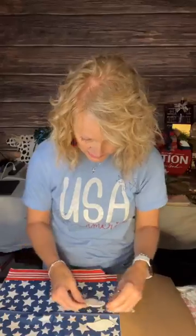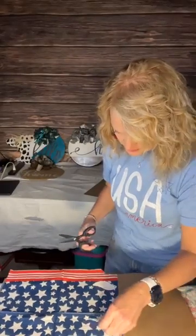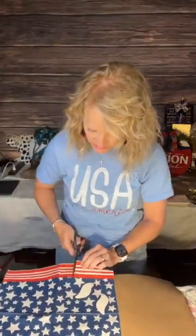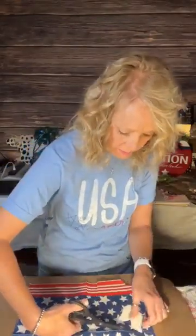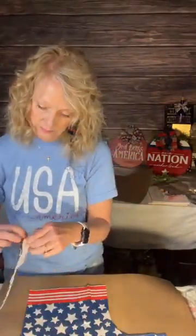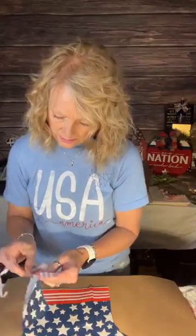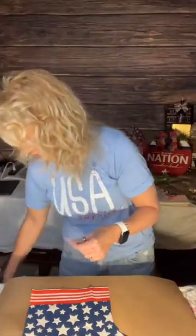I want to kind of get them lined up to where, now let's do it. Down here, those stars are actually a little bit too big, so we'll do it like that. So I'm just trying to line it up to where the little stars will be showing. This might be a 3-ply napkin. I think it is. It is. Yeah, some napkins are 3-ply, and this one was. So you only want the 1-ply on the one you're using.